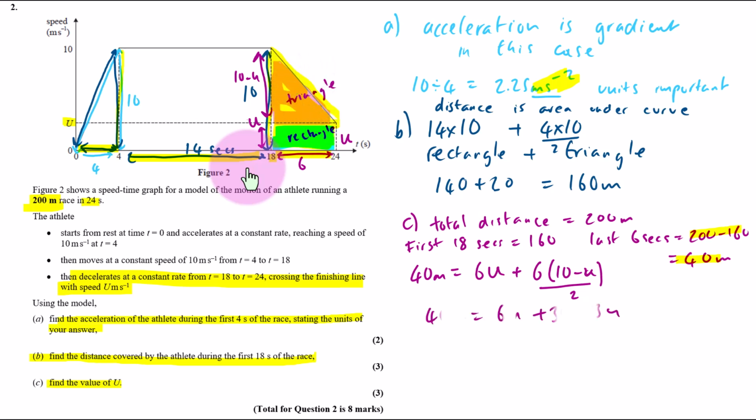And work everything out. So essentially here we've expanded this out and divided it by 2 to get plus 30 minus 3u. Combine everything together and we then get 10, because we've minus the 30 equals 3u, so 10 divided by 3 must be u, and that's 3 1/3 meters per second.